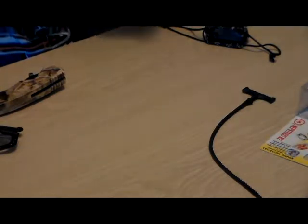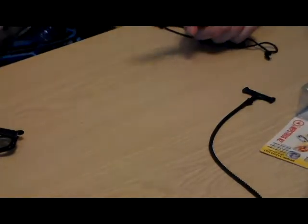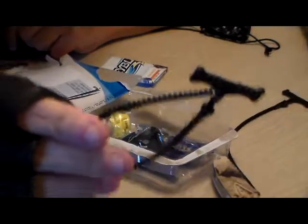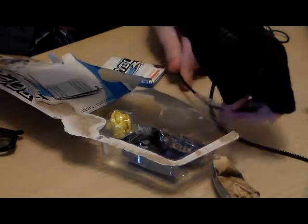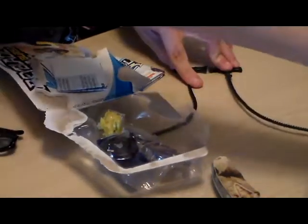Oh my gosh, look at this. They have tape on these. How American. But tape is nothing to me. Okay. With this type of ripcord, it's so short. It is so short. Look at it compared to this ripcord.